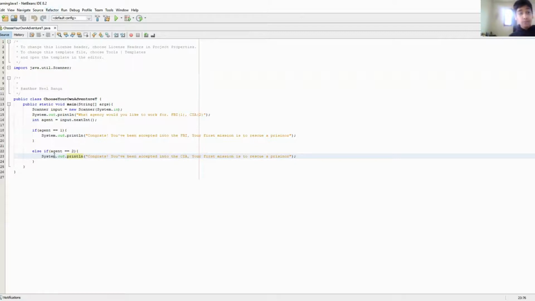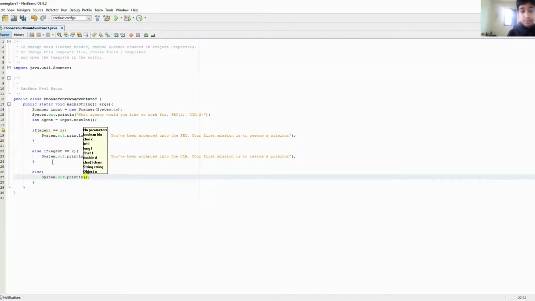Well, now we have to do something else. We have to have more if statements inside the if statements, except there's one last thing we have to do. What if they enter 3? Nothing's gonna happen. That's why we have to have an else block, which means if none of these conditions are true, then we're basically gonna do this. So if none of these statements are true, we're gonna write .println. Sorry, you were not accepted into either program.